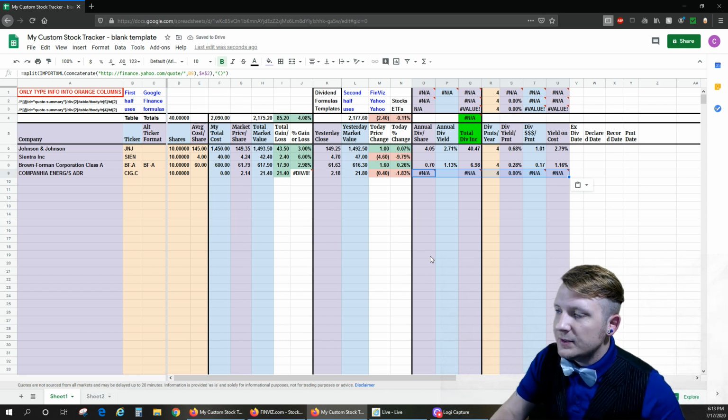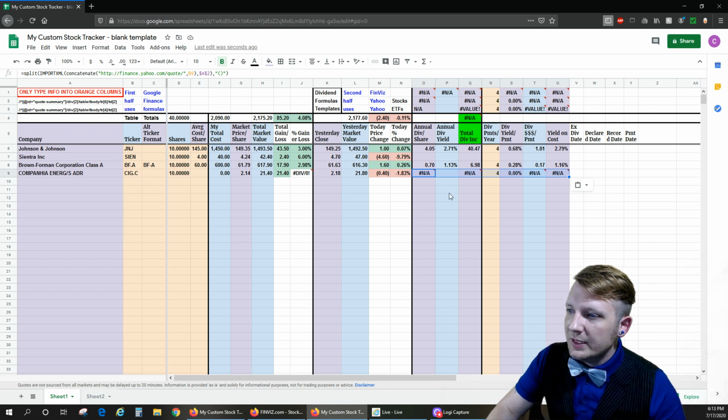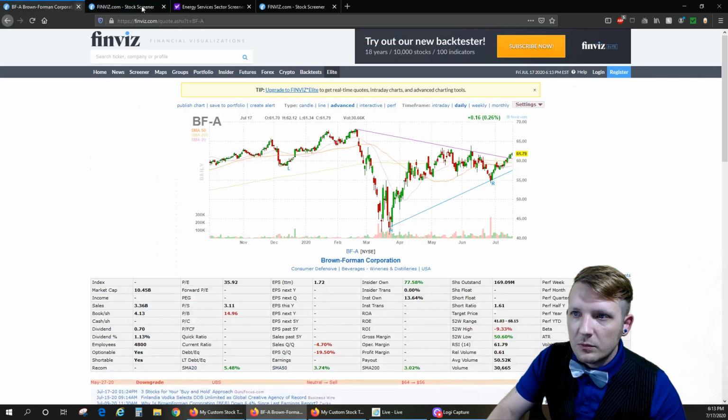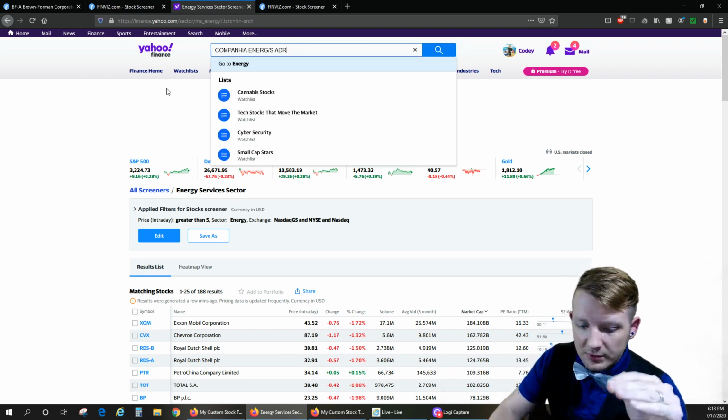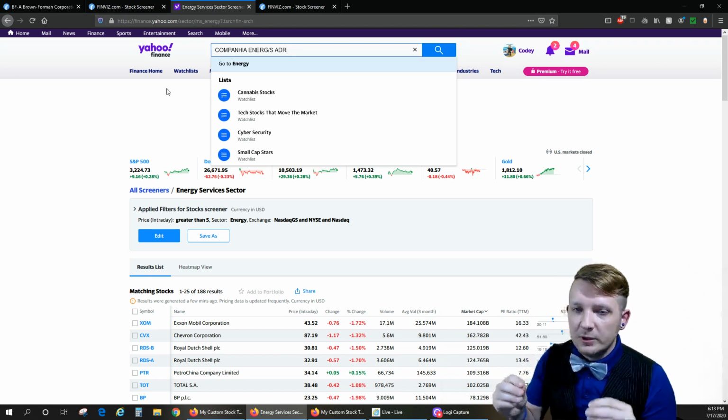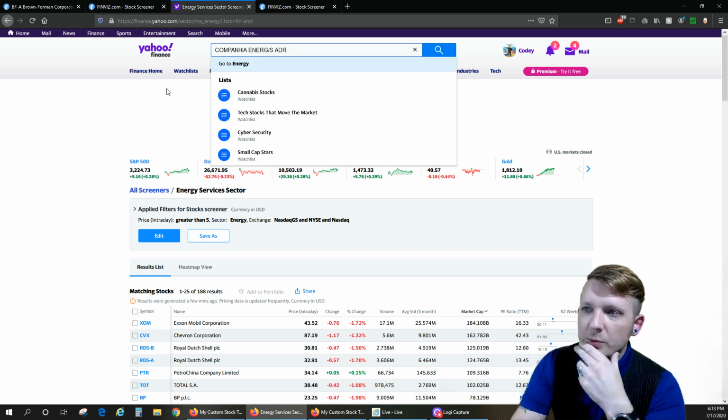And you see it still is showing an error message there. But that's only because if you go to Yahoo, okay, so this is the company name. Since we're changing our formula to the Yahoo formula from the FinViz formula, let's back it off till we get some search results.